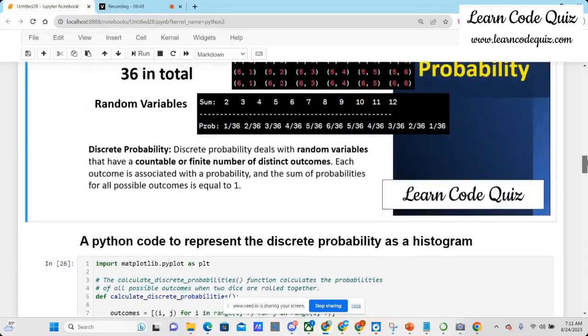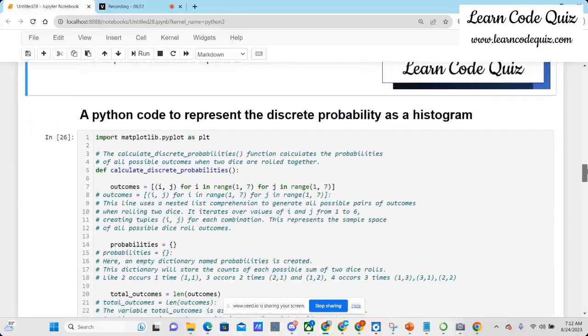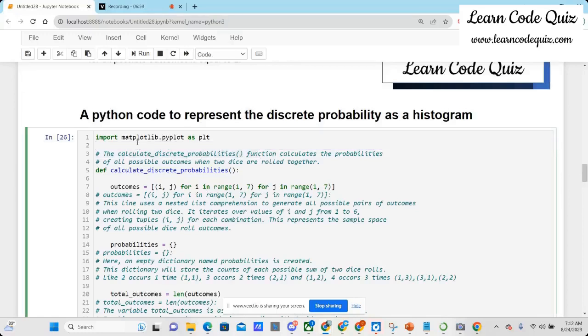So now we want to find a code which can provide us the probabilities. We are going to plot it as a histogram. So we import matplotlib.pyplot as plt and define a function called calculate discrete probabilities. What's going to be my outcome?